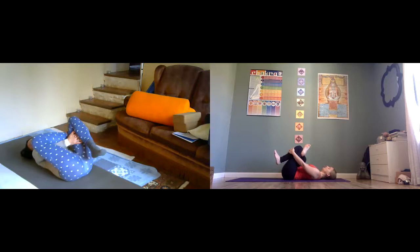Oftentimes when we come into these positions, we don't really know what to do with our head or what to do with your neck. Imagine you have a little golf ball between your collarbone and your chin so that you're tucking your chin in a bit. Again, creating that length in your spine into your neck instead of causing compression.